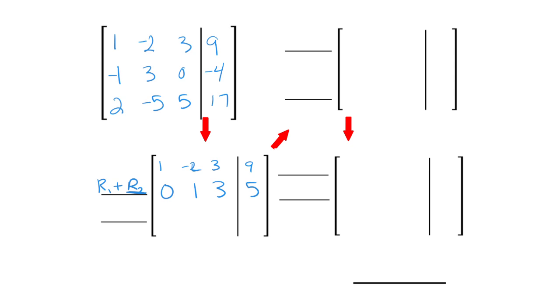Okay. Now I need to work on getting this to be a 0. I haven't used row 3 for anything yet, so I can group it with this one. I can also group it with that one. This one's already negative, so I kind of like that. Since I'm working with row 3, I'm going to write row 3 at the end. So I'm going to do 2 row 2 plus row 3.